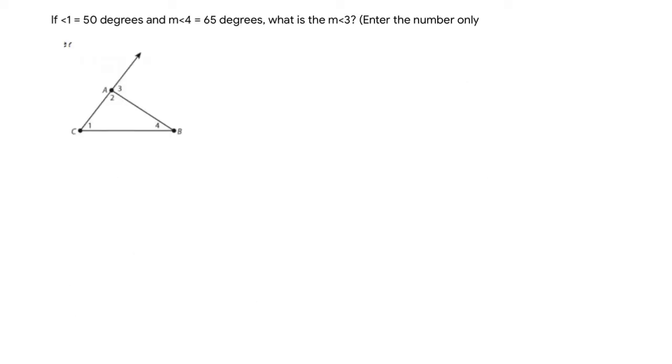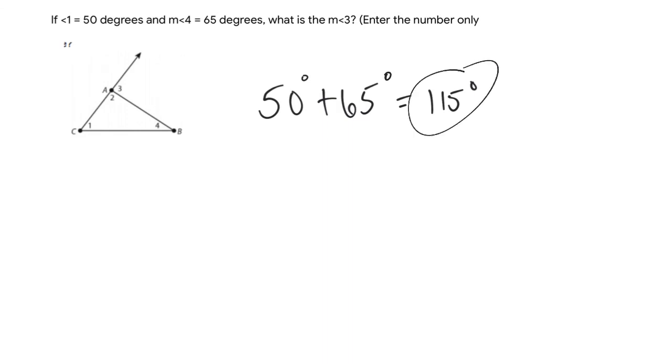All right, so the interior or the exterior angle theorem. Add angle 1 together with angle 4 to get angle 3. That's how you're supposed to do these problems. So 50 plus 65 equals 115 degrees. Well, these were degrees too. So it's 115 degrees. That's your answer. Measure of angle 3 equals 115.